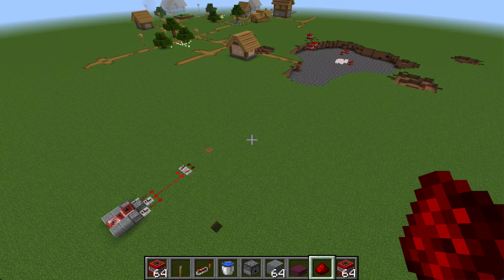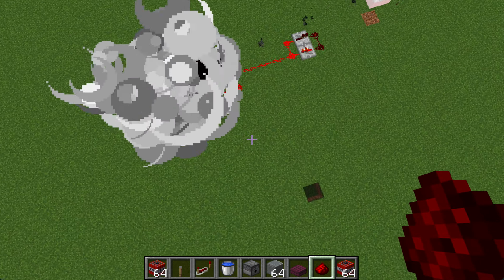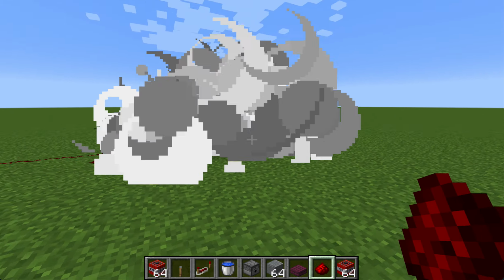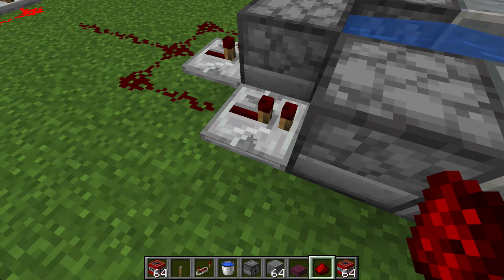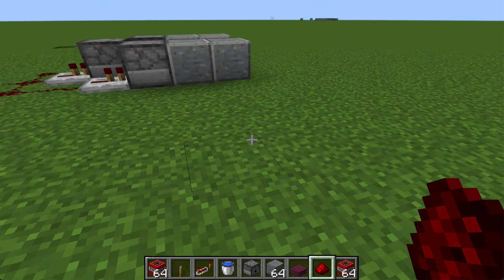You can make like a ton of these on your base or a castle. It's really cool. And if you want to stop it, you can just do this, and it won't blow up because there's water there. So it's multi-use. Unlike other rapid fire TNT cannons.